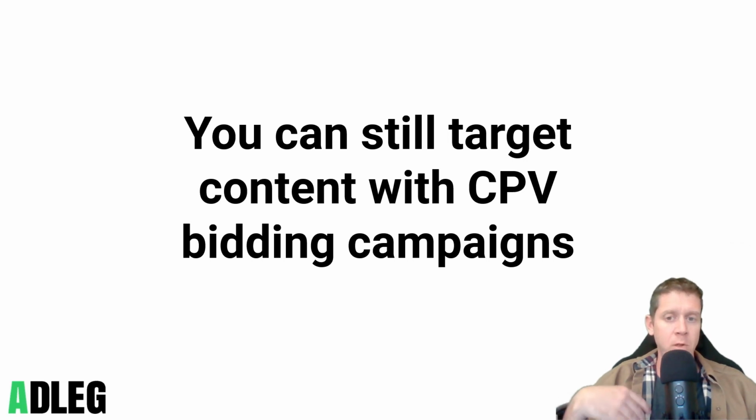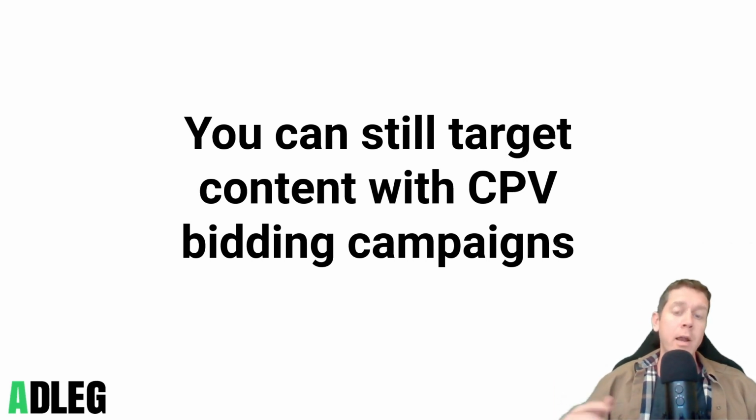Okay, instead of just loading in 5,000 placements, we're looking through 5,000 placements and maybe finding a couple hundred that are the top placements where we know for sure someone watching that video is going to be a good customer. In terms of the other content, keywords, topics, I don't think these are going to have a home anymore. That type of targeting is not going to be effective with cost per view bidding. So that's pretty much out the window.